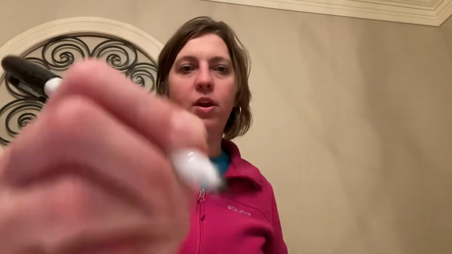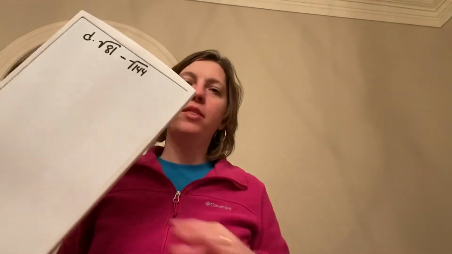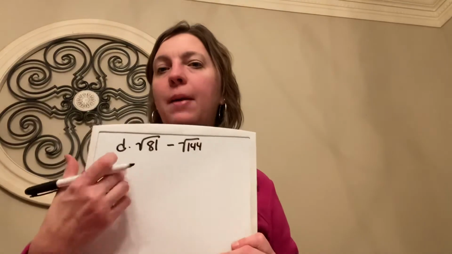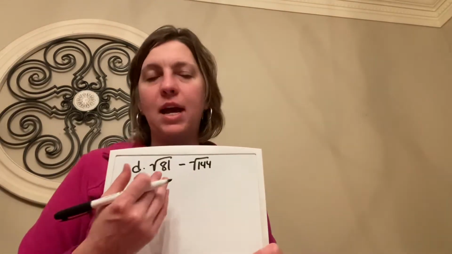All right, let's take a look at some of our practice. It says, using a calculator, evaluate square root of 17. I'm just plugging that into a calculator and then working that out. We did actually several of these together in class, but let's take a look at letter D. It says square root of 81 minus the square root of 144. Well, all we're looking for there is whenever I have a square root, I'm asking myself, what number times itself?